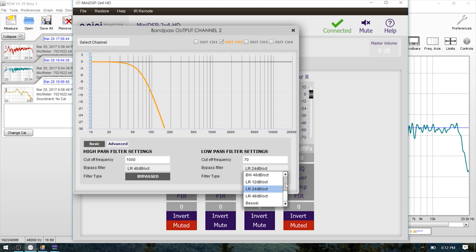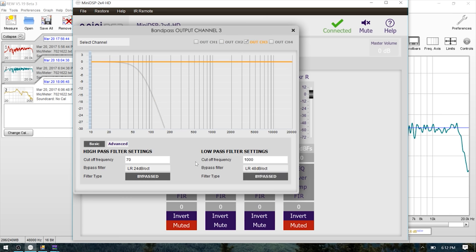And again, what we want to do is, you can look through this, there's a ton of different options. You have Butterworth, you have Linkwitz-Riley, you have a Bessel crossover. So there's tons of things to play with. When you're more experienced, you can play around with these, see what sounds best. And again, crossover is mostly done by ear, okay? So you have to make sure that it sounds good to you before you just choose one.